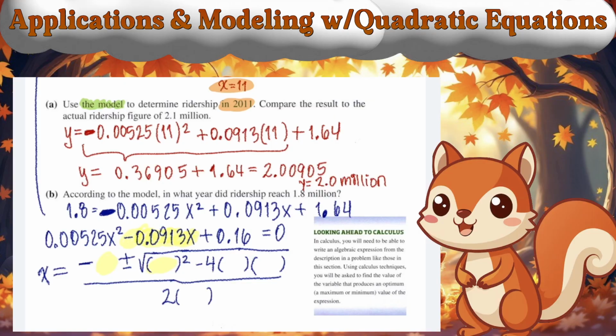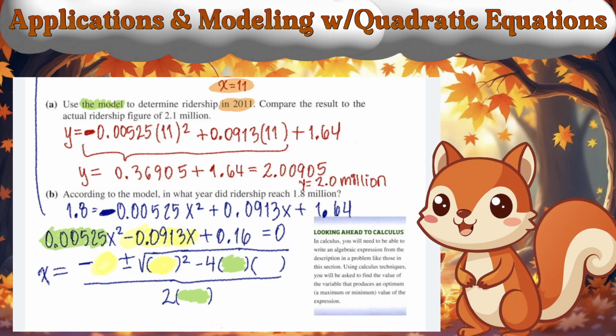So negative b would have made the first one positive, right? So that would be negative, negative became positive. When I square here on the b squared, it's going to become positive as well. Make sure you use your parentheses appropriately. This is the a value. Make sure if you're doing this in a calculator, I'm going to show you what the number should turn out to be. I need you guys to try it, okay?